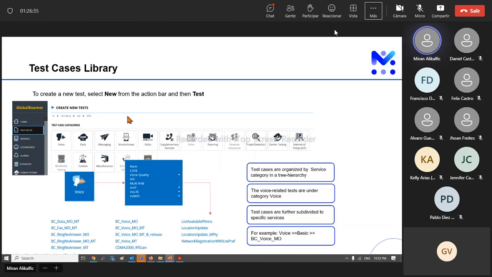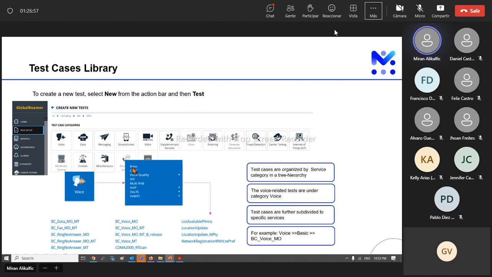Now, test cases library. To create a new test, we go to new, and then from the action bar we select new test, and then this new test will bring up these categories. If we select voice, we will see that there are many different types of tests related to voice.